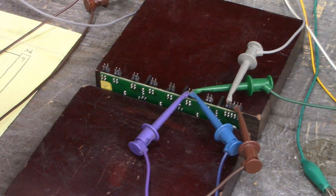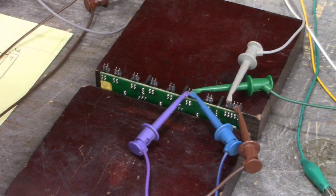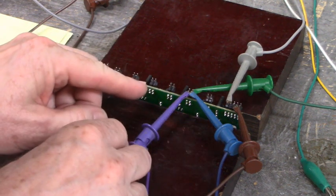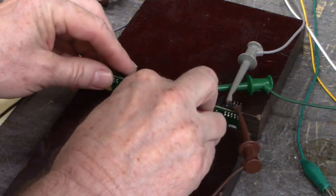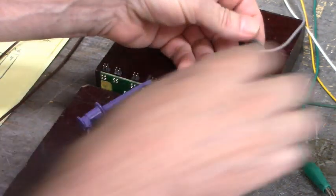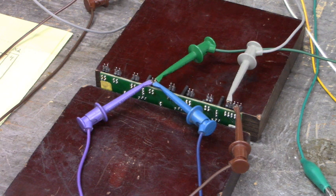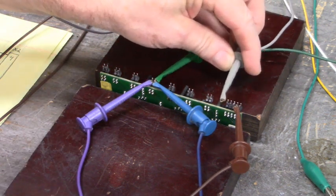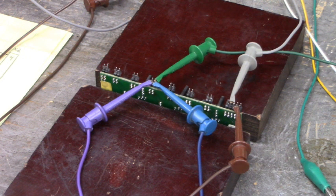Let's test the other firing channels. Let's turn off the power supply that's supplying plus 12 and minus 5 volts DC. And we're going to go to the next low side firing channels. So we will move our clip leads now. Which input LED do we want to go to? Looks like pin 3, 1, 2, 3. There we are again. That firing channel is working.